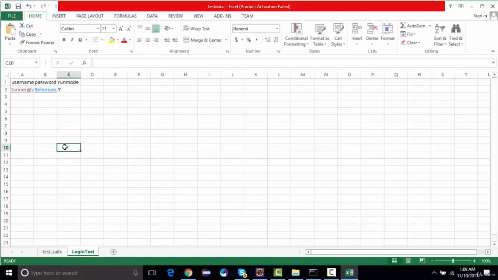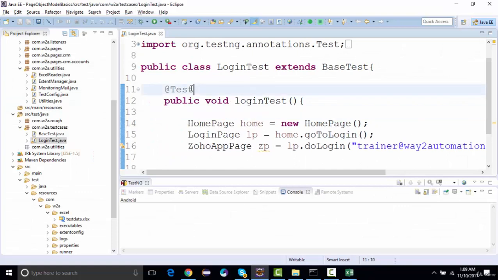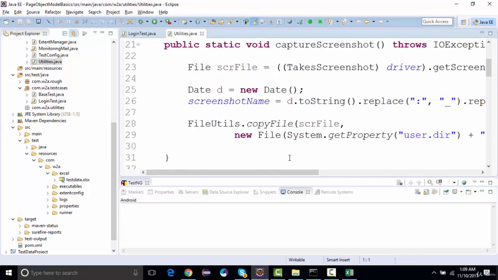Right? So after doing this, what we need to do is mention the data provider class. We are keeping the data provider in a common class, that is utilities.